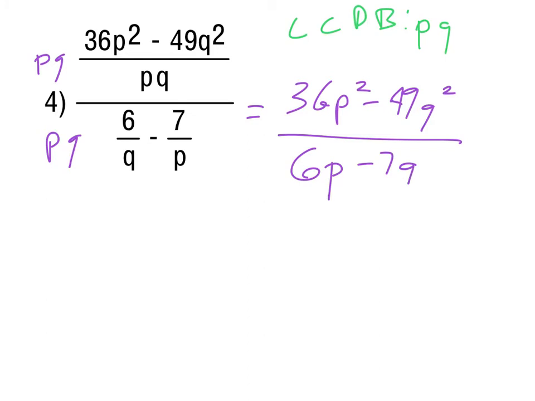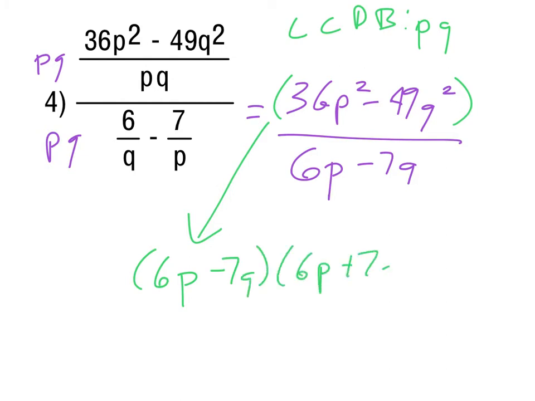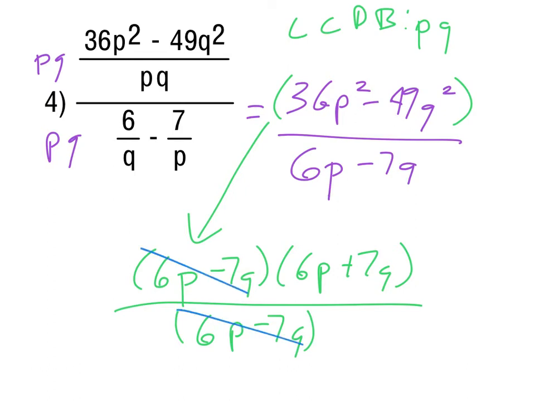Make sure that you don't stop here, because the numerator, notice that's that difference of squares factoring pattern. So I'm always saying how you have to be able to catch that, because it's going to sneak up on you. So 6p minus 7q times 6p plus 7q, and our denominator was 6p minus 7q. And that will then, of course, cancel out with the 6p minus 7q that we already have. And so the whole thing really just ends up being 6p plus 7q. So make sure with that one that you mind your p's and q's. Kind of easy to get confused with those. So just be careful.